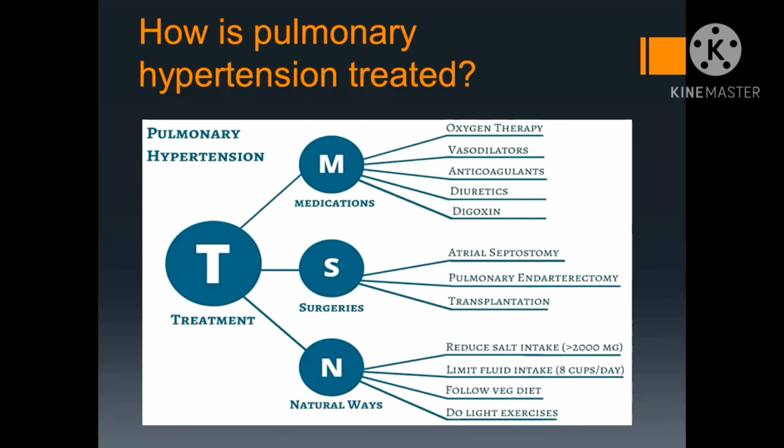In natural ways, experimental and clinical research revealed that natural products can ameliorate the symptoms and improve prognosis of pulmonary hypertension. Additionally, some natural products selectively improve the pulmonary circulation without affecting systemic arterial pressure.